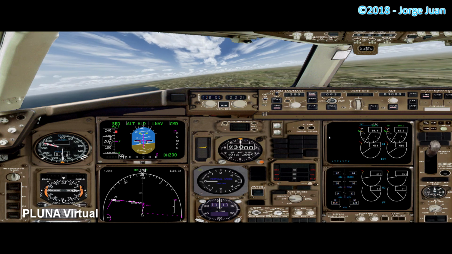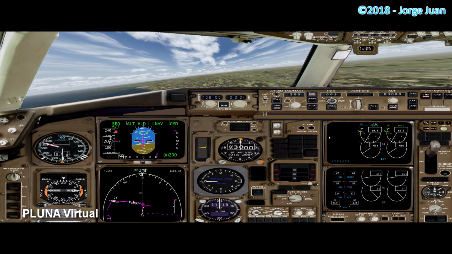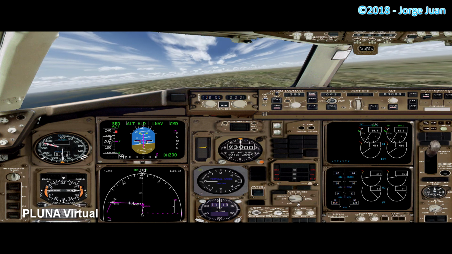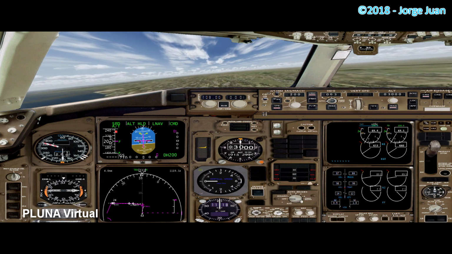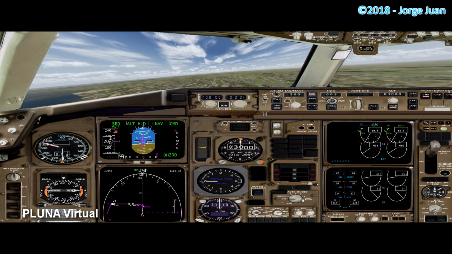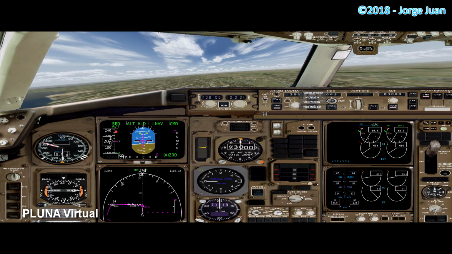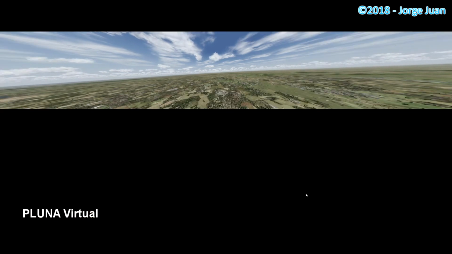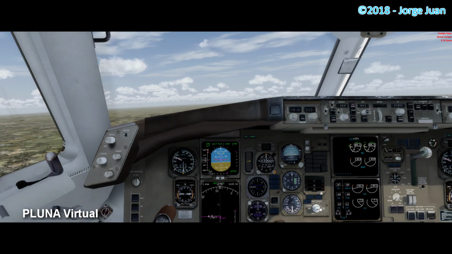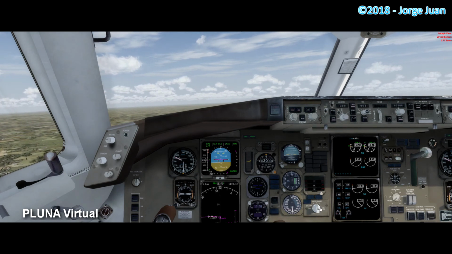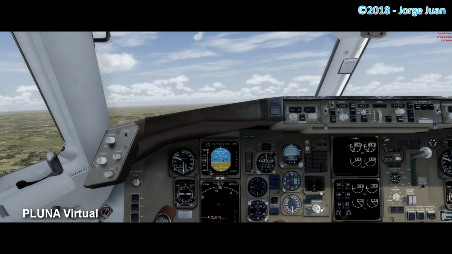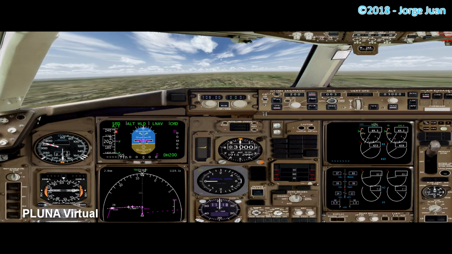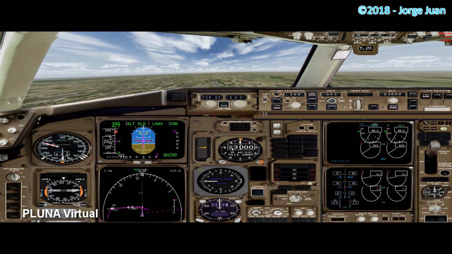Okay, when I close that window and start configuring our approach, we're going to set auto brakes to... oh okay, it doesn't work here, I have to do it here. But let me go back here because it's easier to read the instruments.